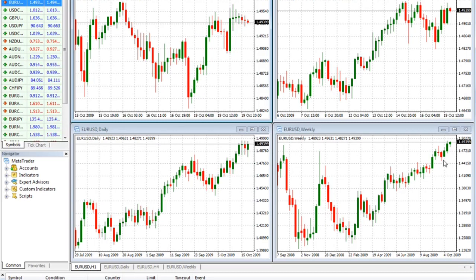I like to look at longer term and work my way down, and I call that top-down trading, so that I can get a good idea of the prevailing trend here on the weekly, which, as we can see here in this particular case, is up. Then the daily trend is up. The 4-hour, we can see the trends there. We can see some movement in a consolidation here, and we see a finer example of that consolidation here.